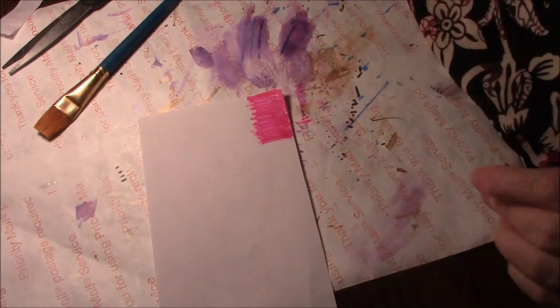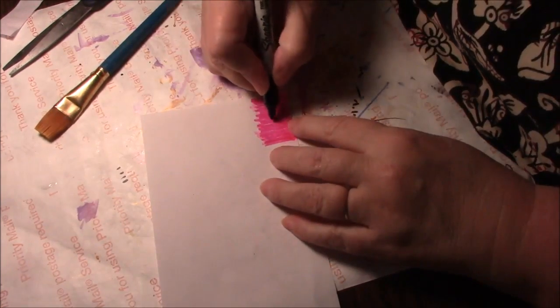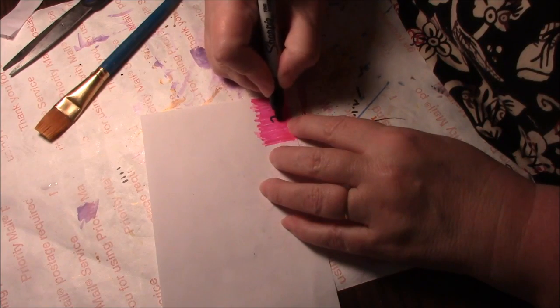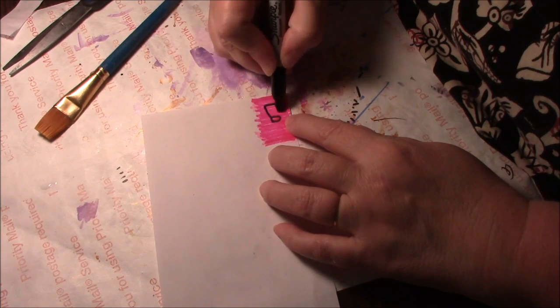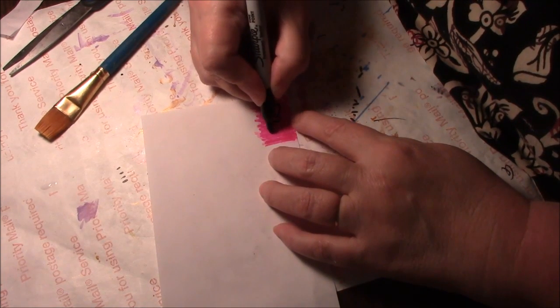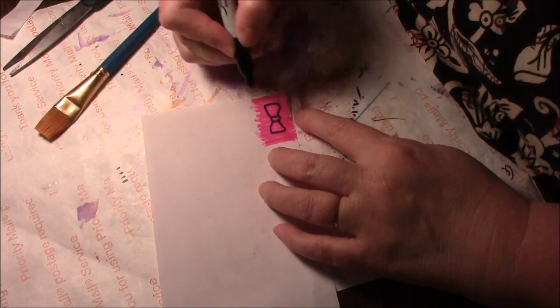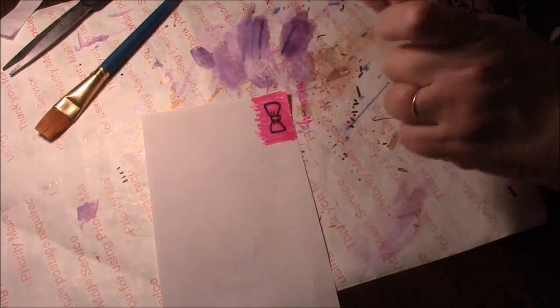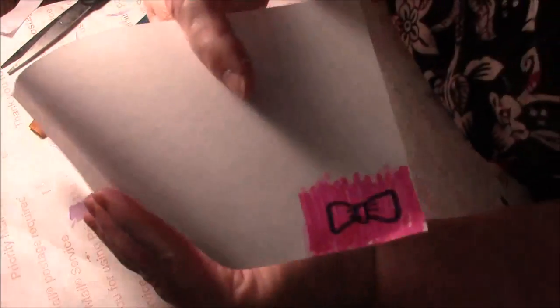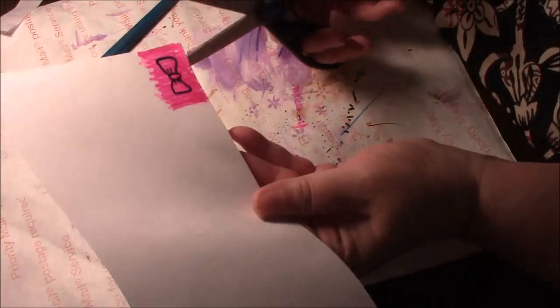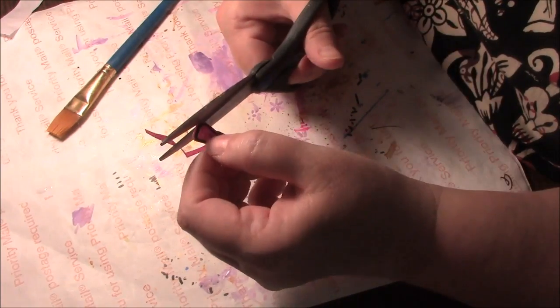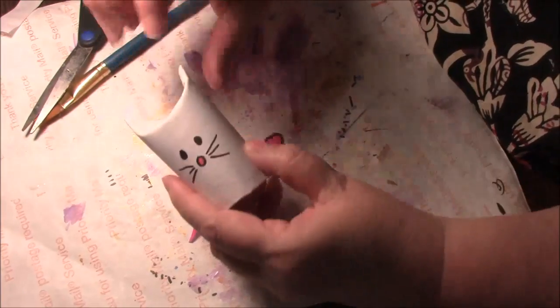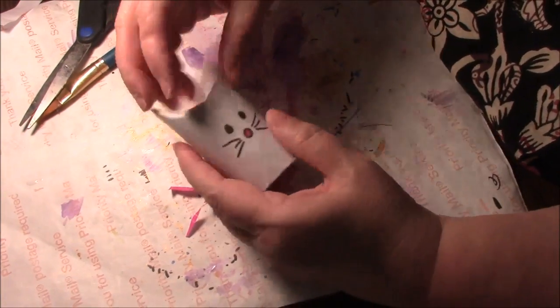Now we're going to draw a simple bow shape, and I'm just going to start with like a little kind of overly kind of square thing there, and like this, and you can put a couple little lines like this. And that is a perfectly fine bow. And I'm just going to trim outside of the black. Well, let me cut it out first and then it'll be easier to trim.